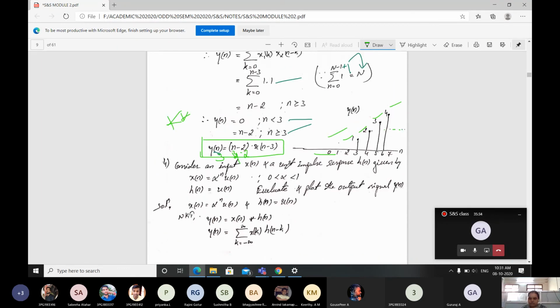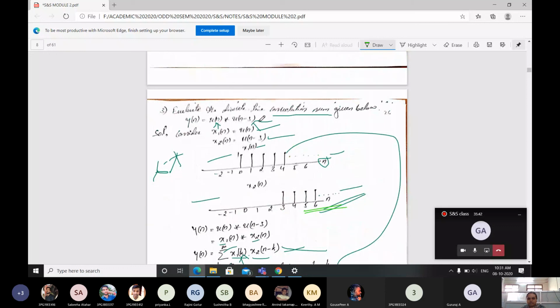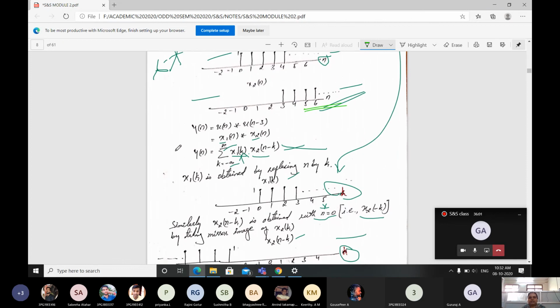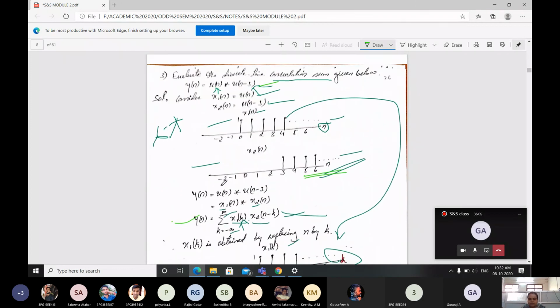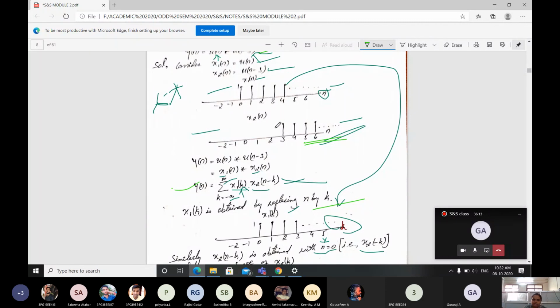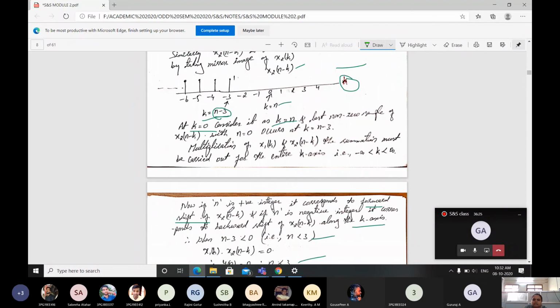Next, I'll just glance over this because it is somewhat lengthy, but it's simple. First, what is the given signal? What we have to do? First, you draw based on the given function. These are all the basic functions of the signal. First you draw those, then represent the first as x1 of n and the second signal as x2 of n. Then use the convolution equation. Then replace x1 of n in terms of k. Draw the signal. Then x2 of n at n equals 0 you have to take. Then you have to take the mirror image. You will be getting it like this. Then you can write off this theory part or else you can leave it off. First problem, you have to consider how it is going to be done.